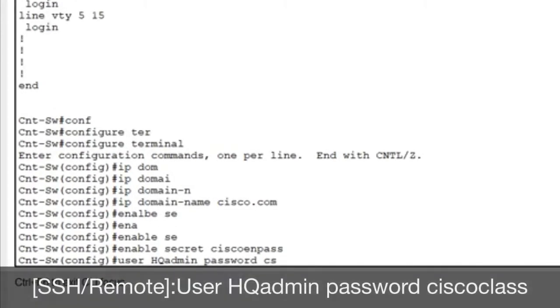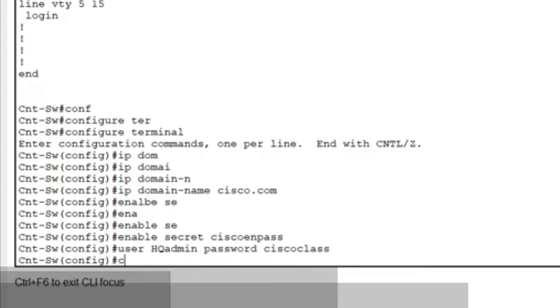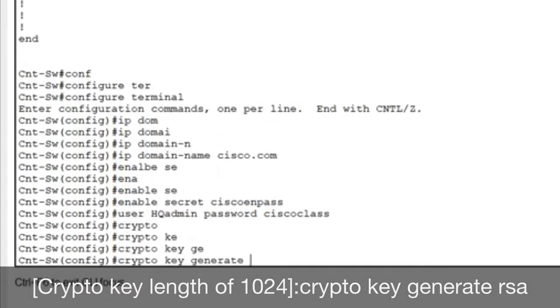I enter the command username hqadmin password Cisco class. I entered the command crypto key generate rsa with a modulus value of 1024.